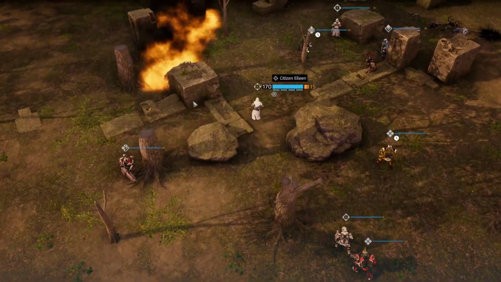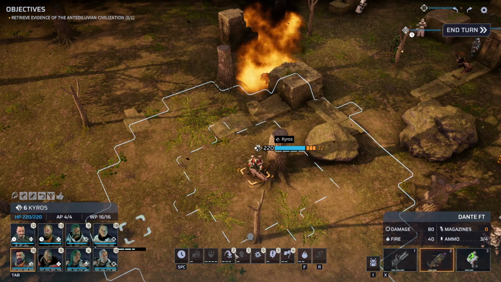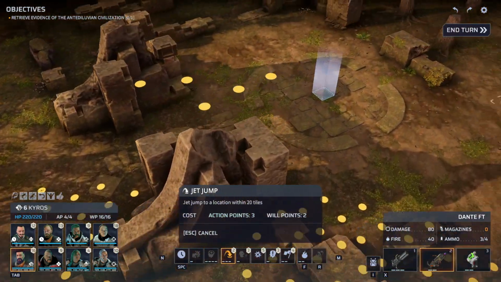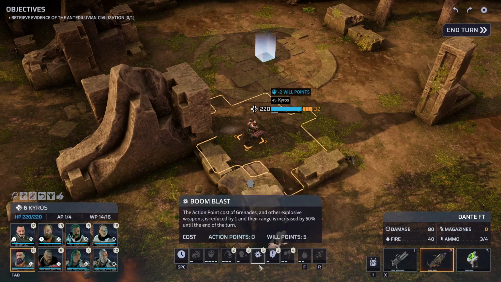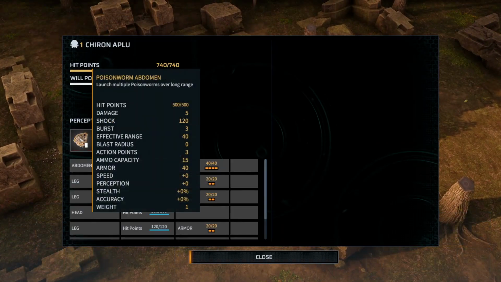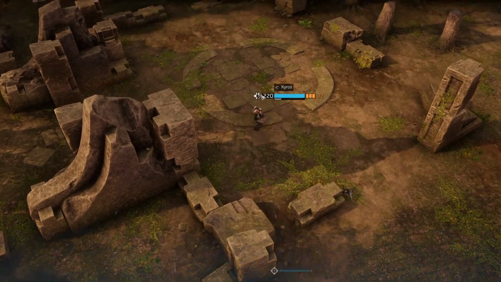Watch out, I'm moving in. And everybody else, for that matter. As a matter of fact, we haven't used much will here. Why don't we see about a jet jump? Get all of us forward that we can. He's going to be shooting something. I never did check what kind of worms we're dealing with here. Poison worms. The least threatening of all the worms. So I'm cool with that.